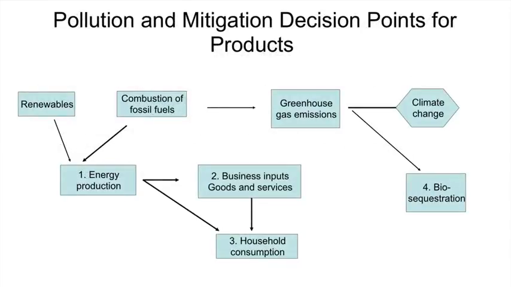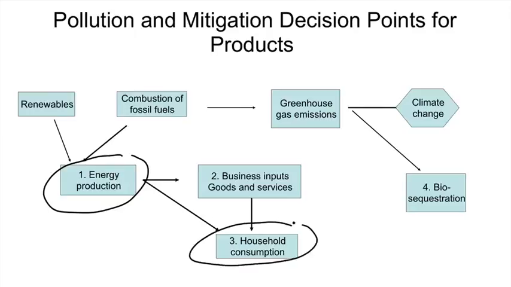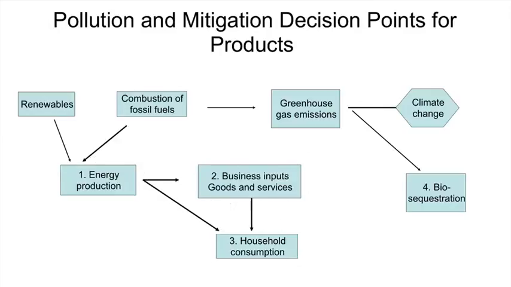So let's now move from looking at pollution as an aggregate bad product to all the different products that we buy and sell. As we remember, activities are going on in the pollution production stage, but households buy the electricity and transport, and businesses use energy as some of their inputs, which they then send onto households. So we want to look at some of these individual decisions.